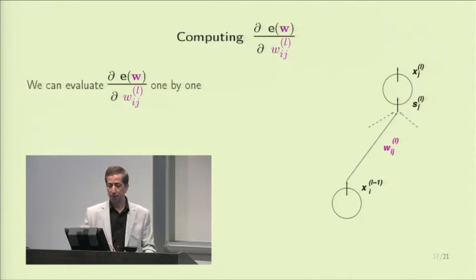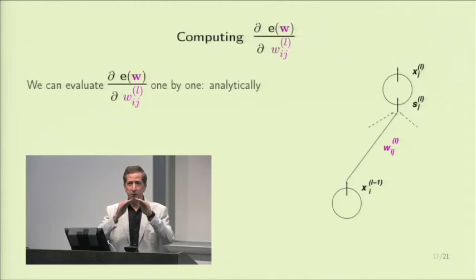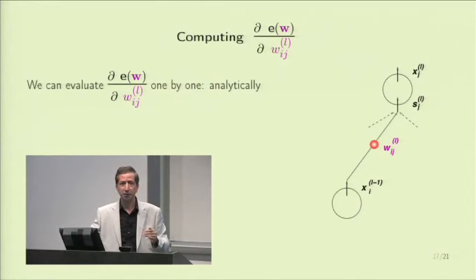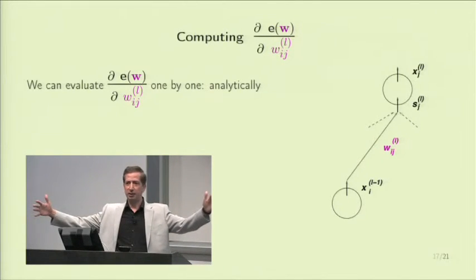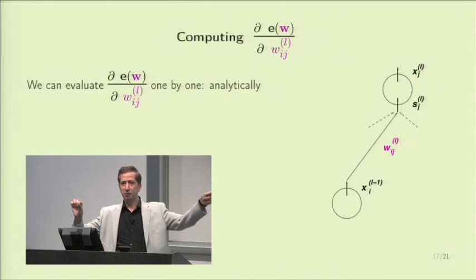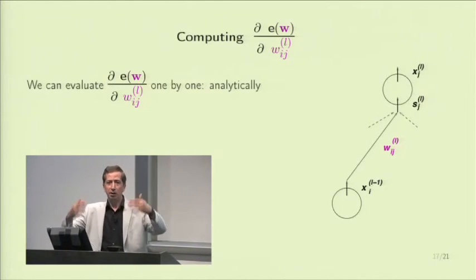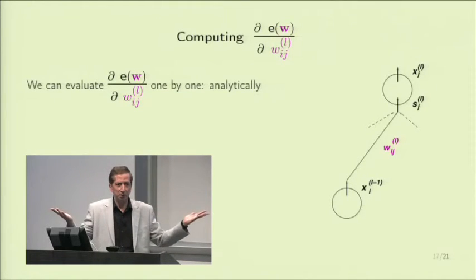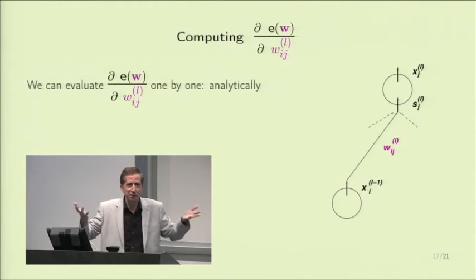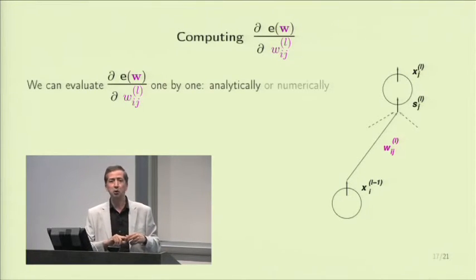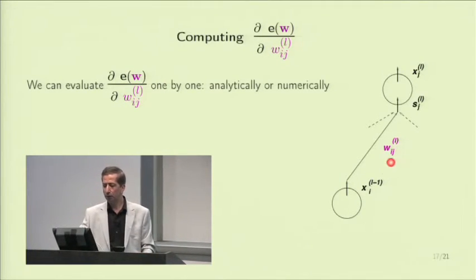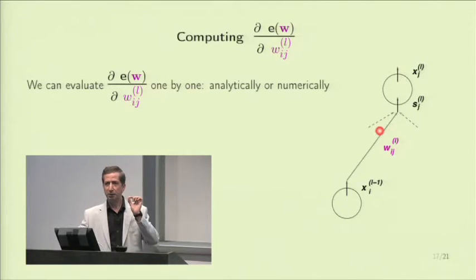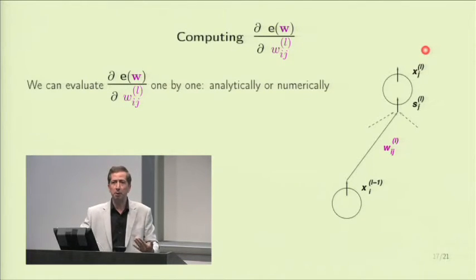So we can do this analytically. Okay, there is nothing mysterious. I can get the output as a function of the previous layer, of the previous layer, of the previous layer, until I arrive here. So I have this function that has tons of weights in it, and I'm focusing on one of them, and I can say what is partial E by partial this fellow, apply chain rule, get a number. Not a big deal, okay? It's not your favorite activity, but you can do that. Or you can even do it numerically. I can take this fellow, perturb it just a little bit, and see what happens to the error at the output. And therefore, I can get a numerical estimate for partial E by partial W.